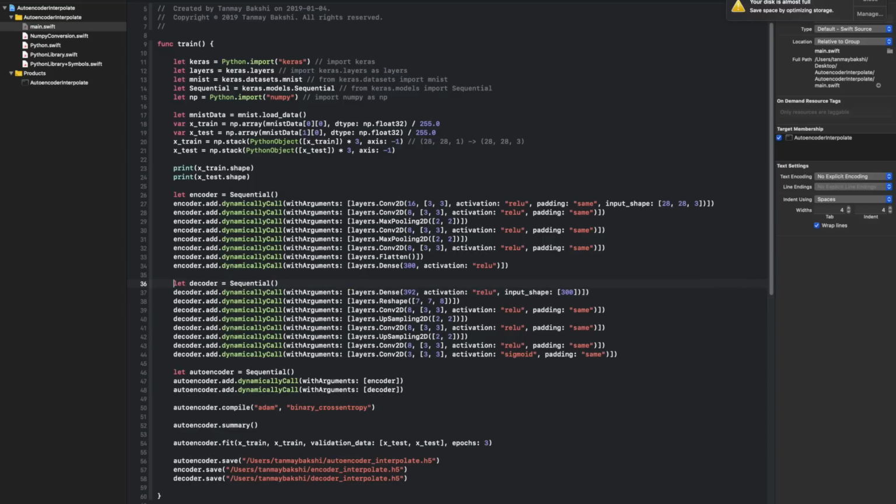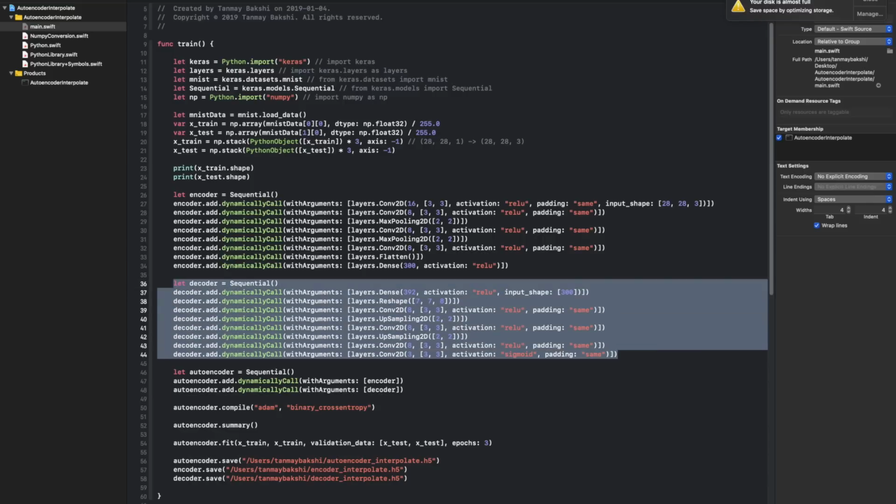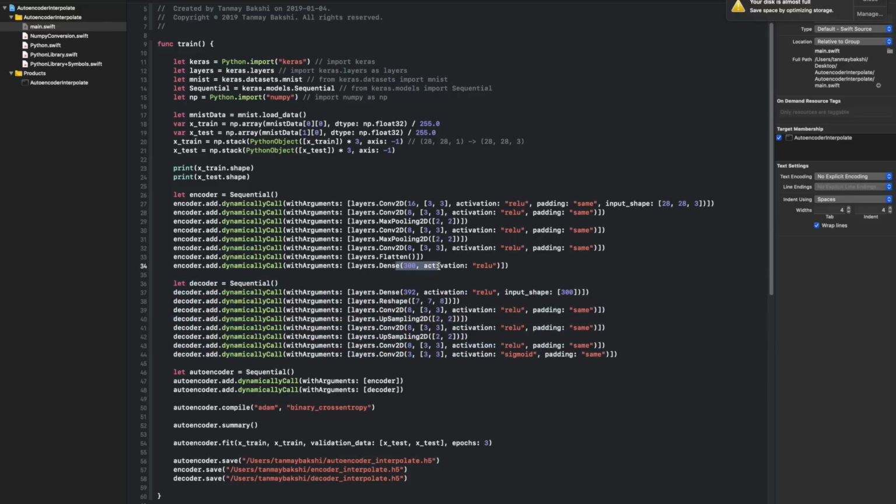But next, I also declare my decoder model. Of course, the decoder model is essentially the encoder flipped around. It'll first of all take this 300 vector, convert it to 392, reshape it to 7 by 7 by 8, and then run the whole neural network backwards, essentially. And at the end, instead of having 16 channels in the final layer, I have 3 channels for red, green, and blue with a sigmoid activation in order to bring each value to a scale of 0 to 1. Then this autoencoder model essentially just puts the encoder and decoder into one model. This isn't necessary, but I save it for convenience if I want to test it out with Keras.